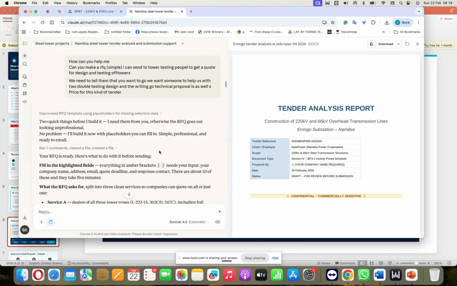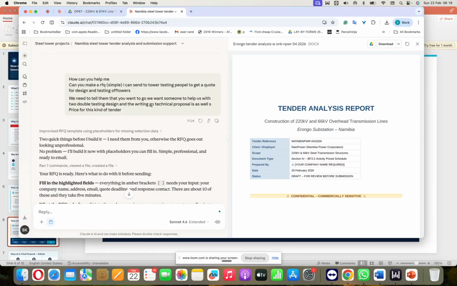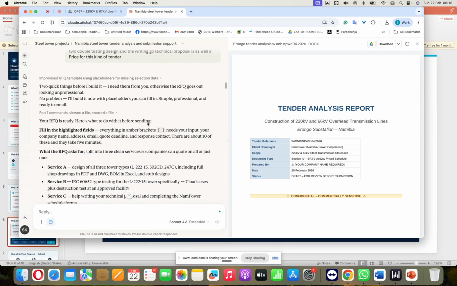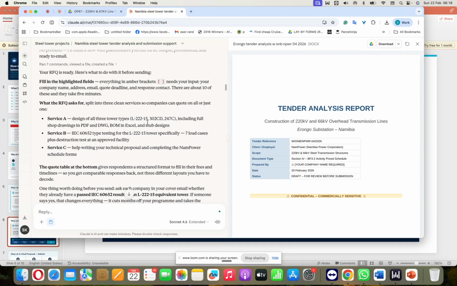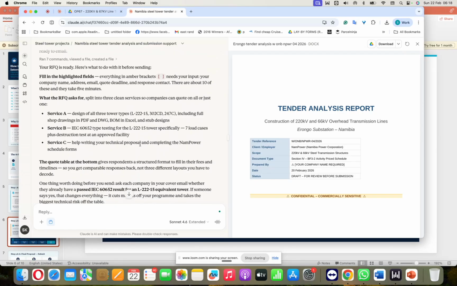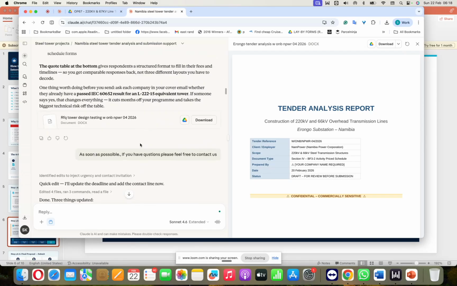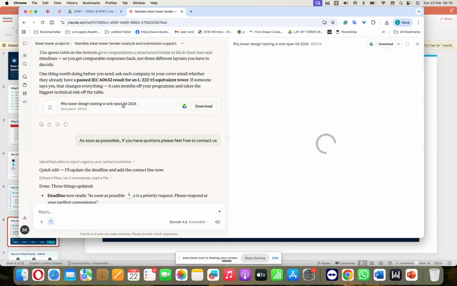So this is the prompt we wrote. I'll not read it, but you can pause and read if you're interested, because industry-wise, it would change. You can just write a simple one-liner prompt. It will ask some questions as you're having a conversation, and then it's going to build you a request for quotation, which you can send to your supplier for pricing. It's going to appear on the right. It's busy loading.